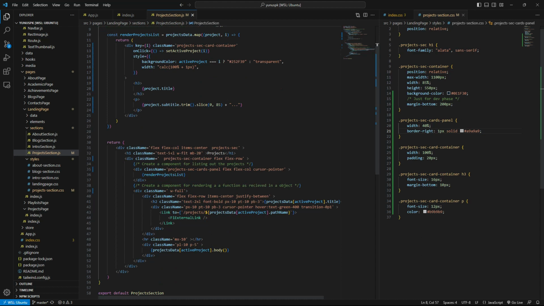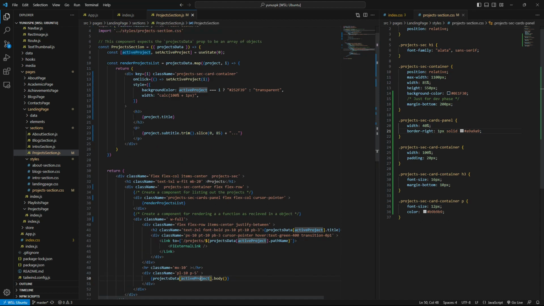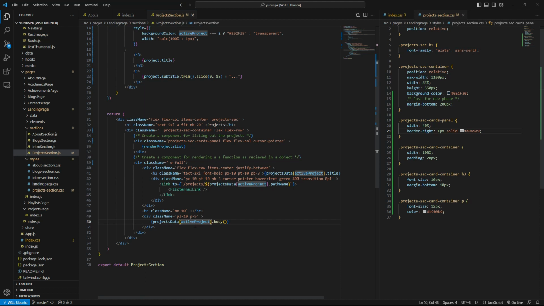Then down here, in many places you would see this expression, that is projects data, which is essentially an array, then at the position of active project. So remember, active project is the state which has some index, so essentially it's 0.